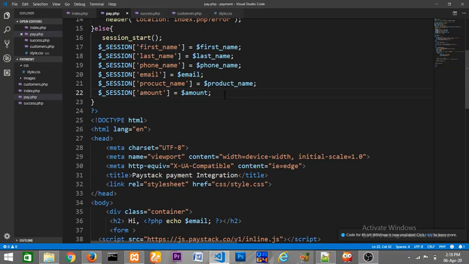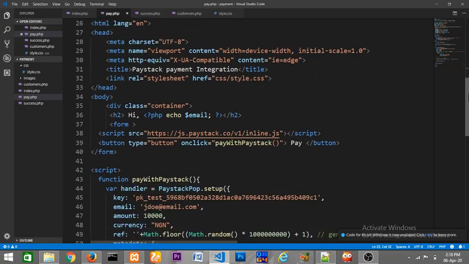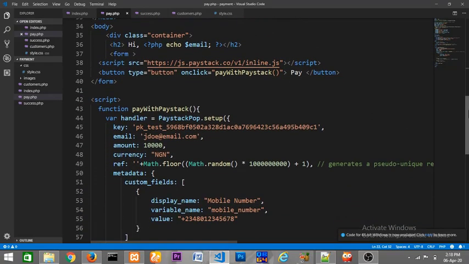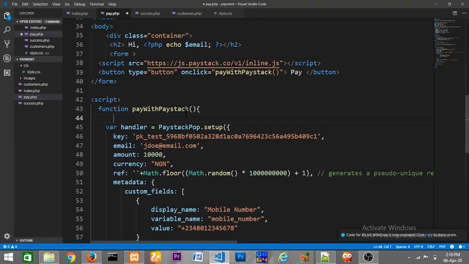to do now is to go to the Paystack code that we just copied and make this really dynamic. If we go back to this place right now, as you can see, we haven't brought in our email dynamically yet, and the amount we haven't even brought in. So let us work on this part right now. Before we get to that place, above this place, we need to set a variable.